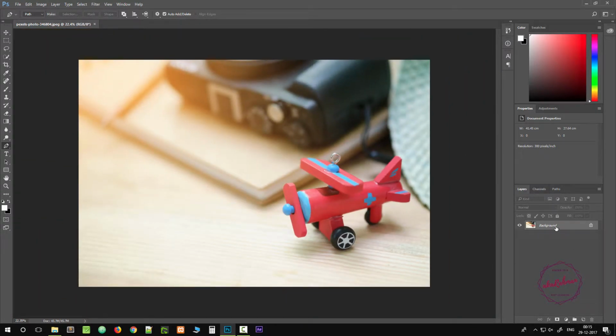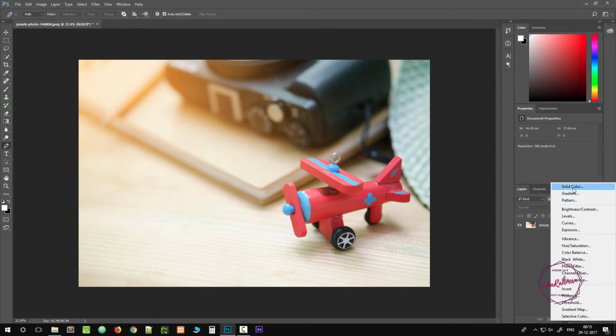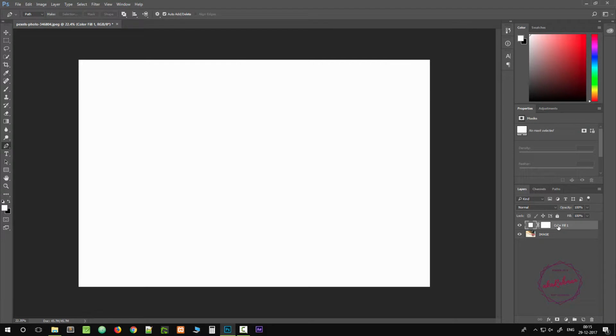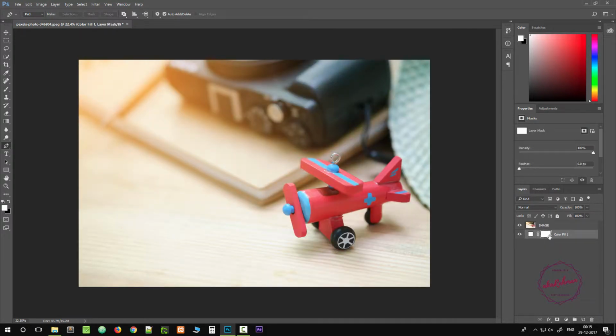What we want to do is Control J so that we can copy the layer. Delete the background, we don't want it. We can name it as image again. Now the pen tool is already selected this time. Add a layer with a solid color, again white this time also. Take it down. Select the mask, don't forget to do that. And we don't want white over here this time, we want X.